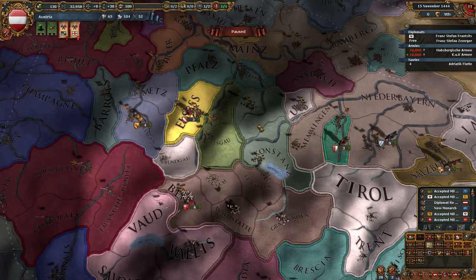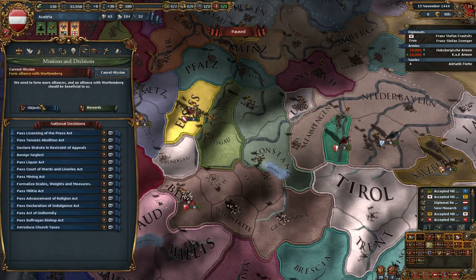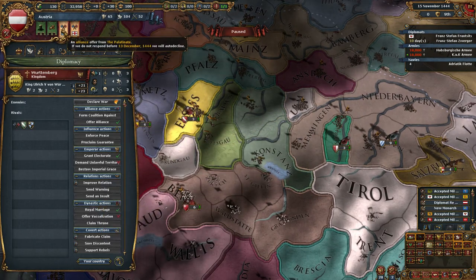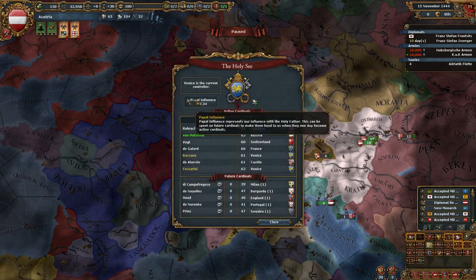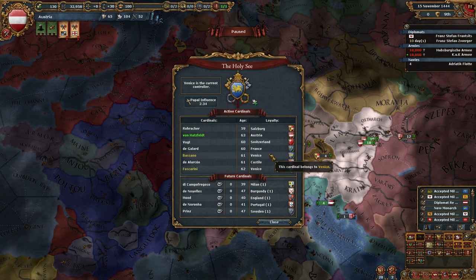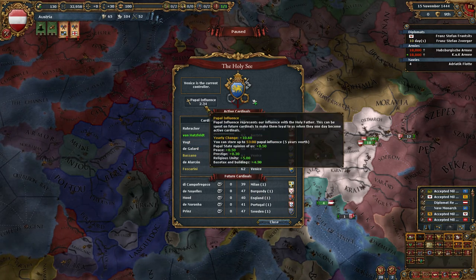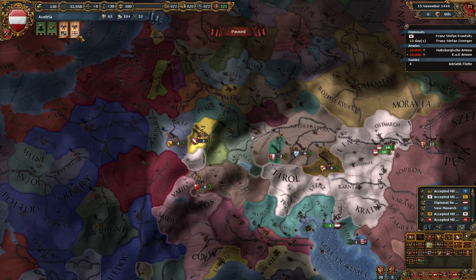Amazing. Württemberg, I want to offer you something. I've forgotten already. An alliance, Württemberg. Here's an alliance. Please say yes. Alright, so an alliance from the Palatinate. Ooh, Venice is currently the papal controller, by the way. We do have one guy, von Hatzfeld. And we should hopefully gain... Wow, yeah, we're getting 10.6 papal influence, so we might be able to get somebody else.